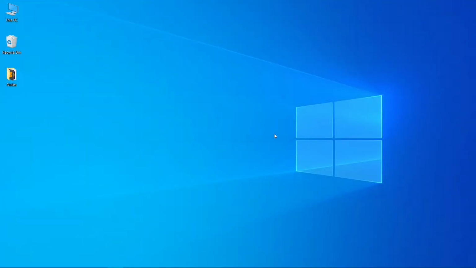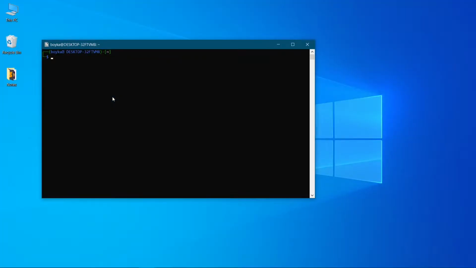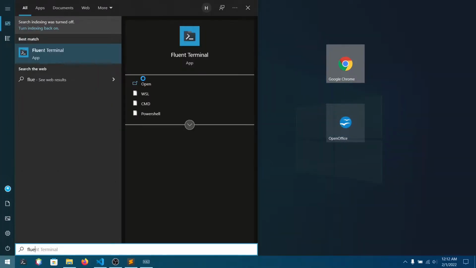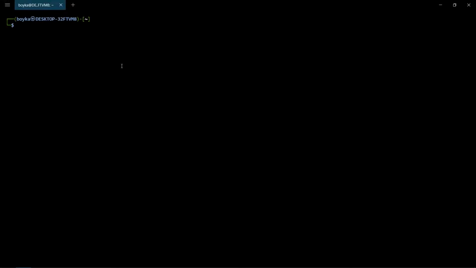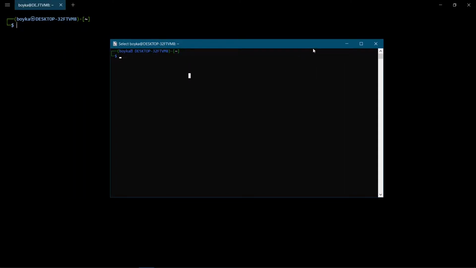Hi everyone, today is the second day of our Hacking for Beginners series, and in the first session we were talking about installing Kali Linux into our machine. We have successfully installed Kali Linux with the help of the Windows Subsystem for Linux technology that is provided in Windows 10, and we have also installed the Windows Terminal, the Fluent terminal, which is quite attractive compared to the usual Linux terminal provided for the subsystem.